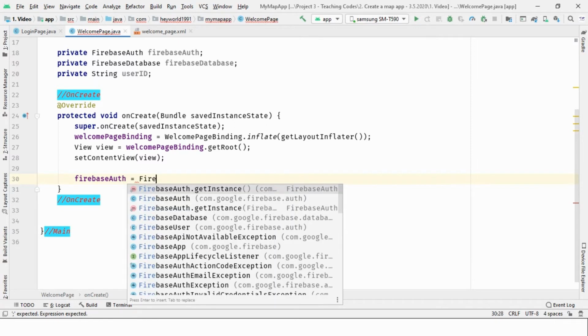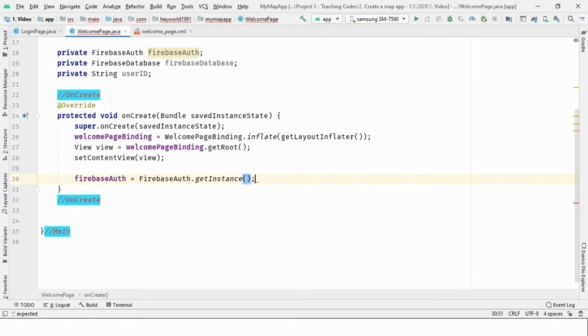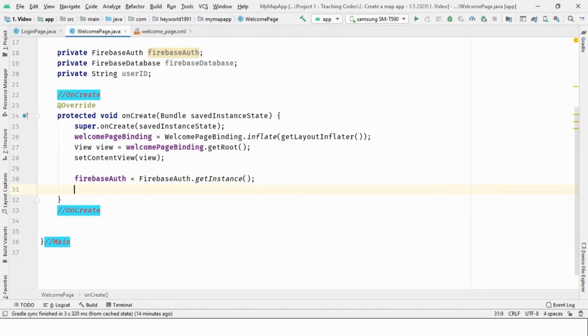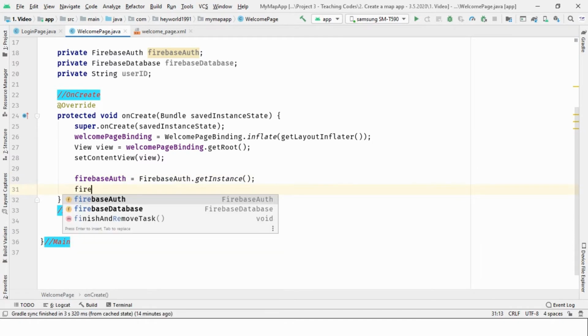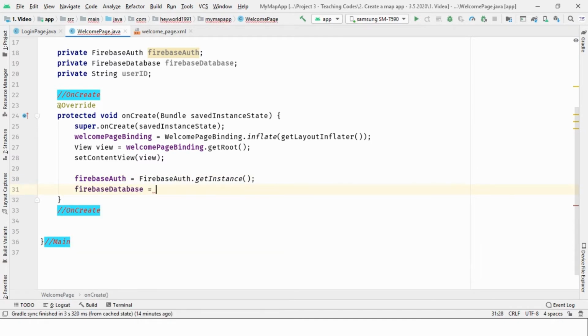So just capital F, FirebaseAuth.getInstance(), semicolon. We do exactly the same for our Firebase database, equals FirebaseDatabase.getInstance(), and here the user ID will be the current user, getting the unique ID from our Firebase as well.